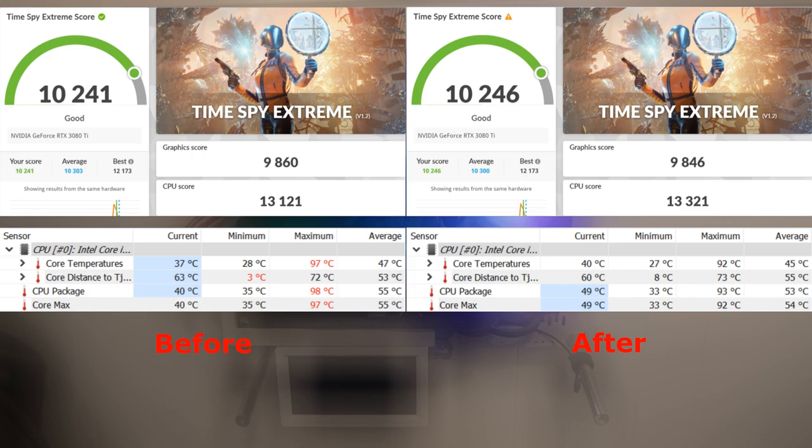So that's important. Like I said, I didn't see any improvements in the scores themselves. Didn't really expect much. I mean, yeah, it went up by 200 points in the CPU score, but my graphics score went down a little bit. That can just happen here and there. It's not that big of a deal. The overall score you can see is like a 5-point difference.